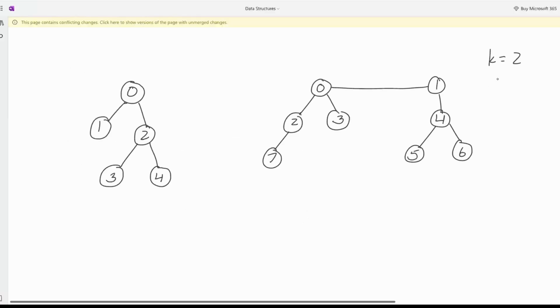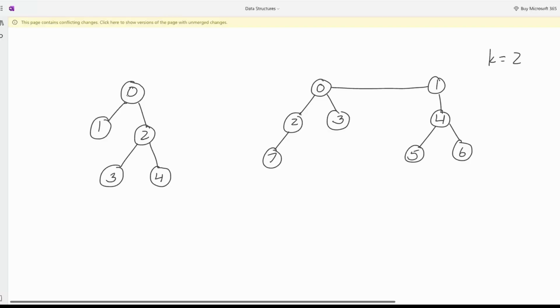Let's look a bit closer at this example. So we're given these two trees here. How would we actually go about solving this? Essentially we have to start at each node in this tree and see, if we say start at 2, we can connect any node to any other node here and just see the maximum amount of nodes that we can reach in a distance of 2. So obviously we could brute force this, right? We could say start at 0, check for node 0, try every node here, connect to every other node here, and just see what we get. But this is going to be kind of inefficient, so there must be a better way to do this.